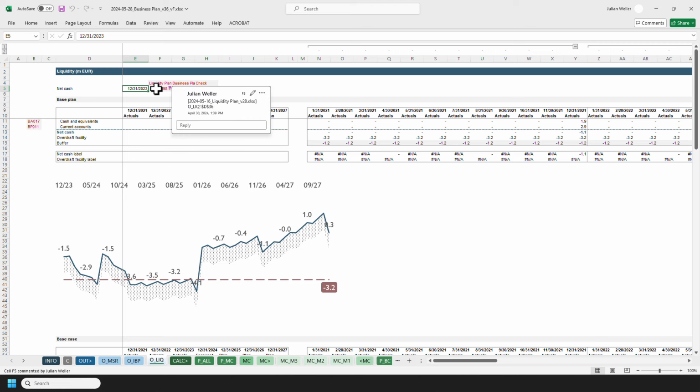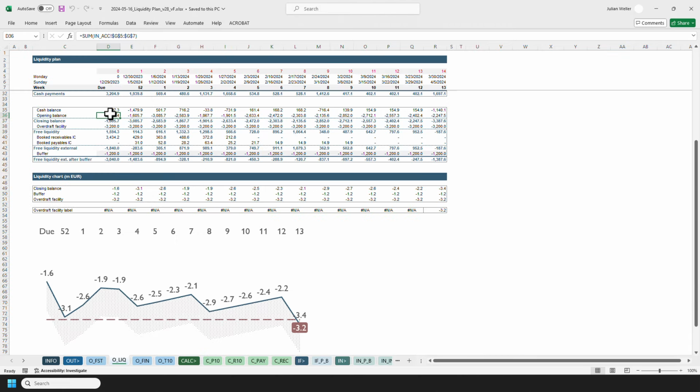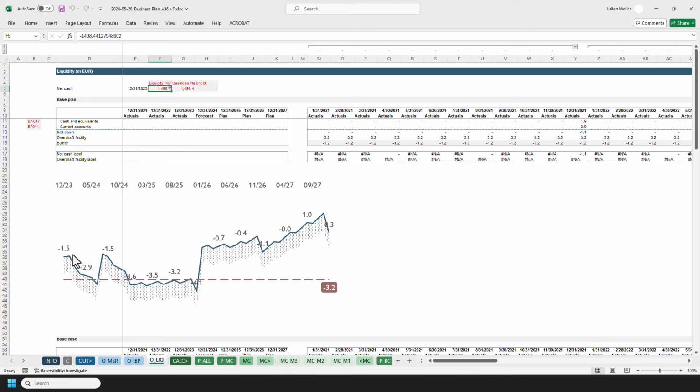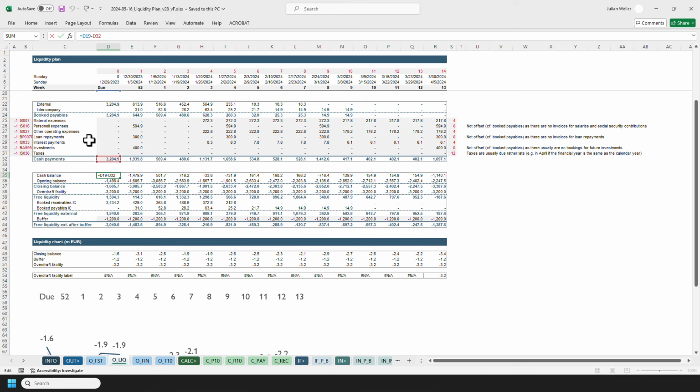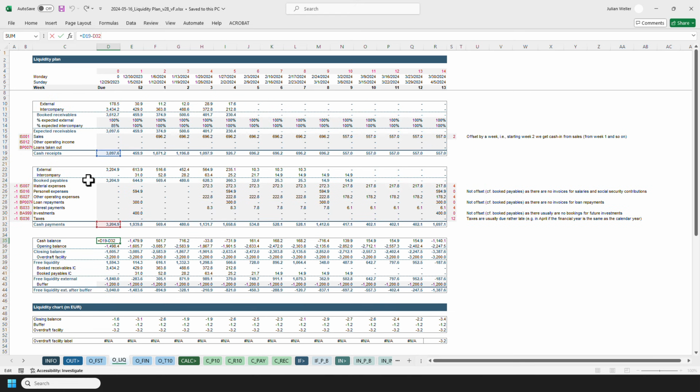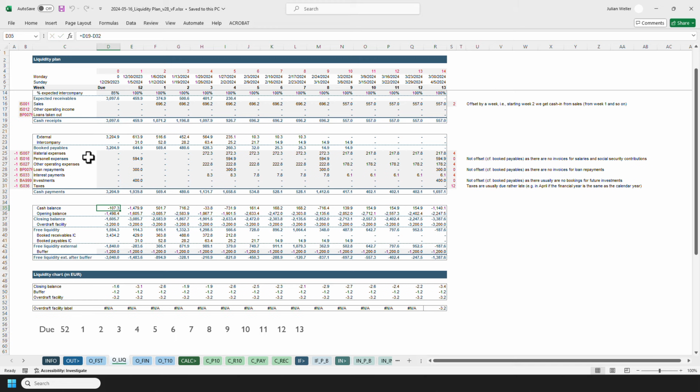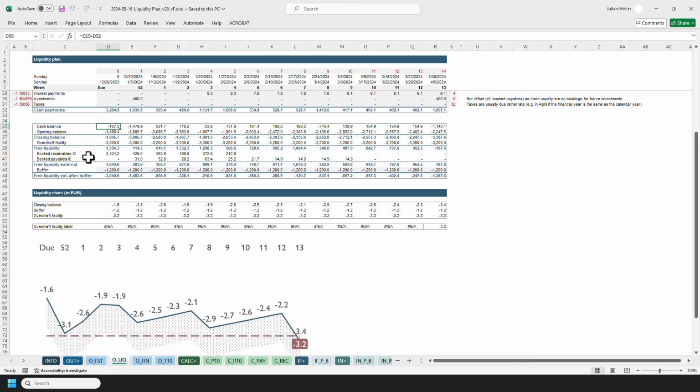And that's why we have this minus 1.5 million over here for this date here. And when you look at the chart, you will see this minus 1.6 and here this minus 1.5. And the reason for that is, well, here we already consider this cash balance. So this is not something that is considered in the integrated business plan, because the integrated business plan is not on a weekly base, and the logic is just a bit more geared towards a monthly perspective, and that's why this is not accounted for here.